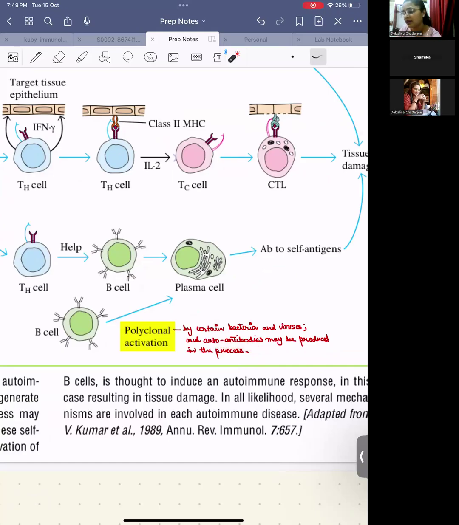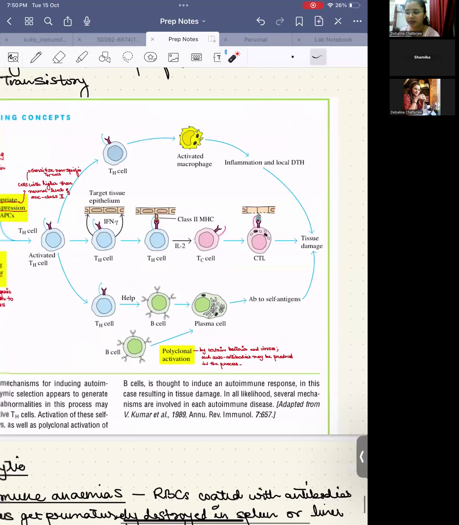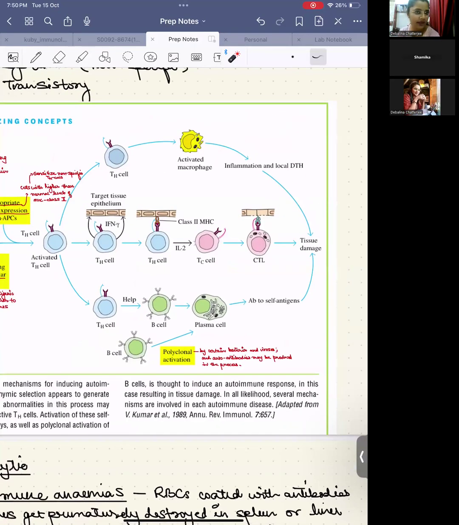Because, say, this B cell was intending to produce antibody against the virus A. But some of the antibody that it also produced looks like A dash or A double dash. And a chance remains that these could be very much similar to the host antigens, so these antibodies can very much recognize the host antigens, because of which autoantibodies, or antibodies against the host cells, are getting produced.